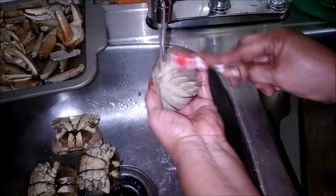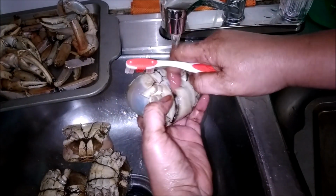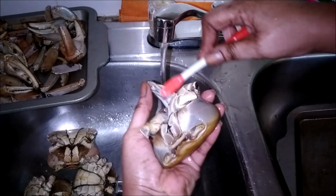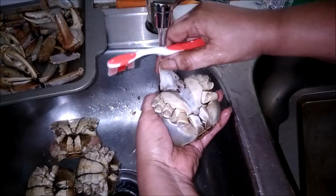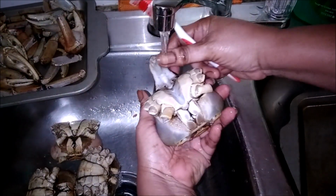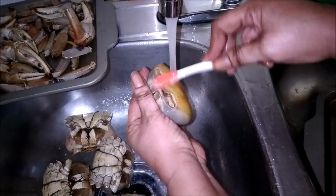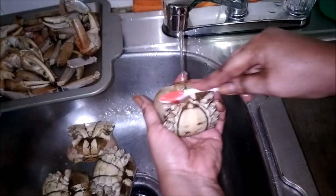Alright, this is a male, of course. I am going to lift it up. Get all about under there. Show all of it, of this crab particulars. Alright, get it work. Get it clean. Okay. Carry this all under there. These are land crabs, so I have to scrub them very, very well. Wherever this brush can go, I'm going to work it. In the back. Alright, I am washing you, I am scrubbing you. It's 1 down, 6 more to go.